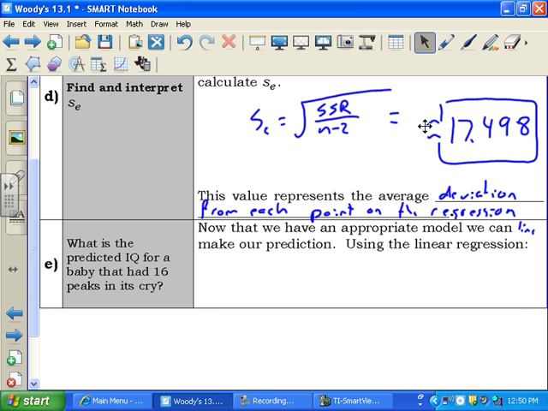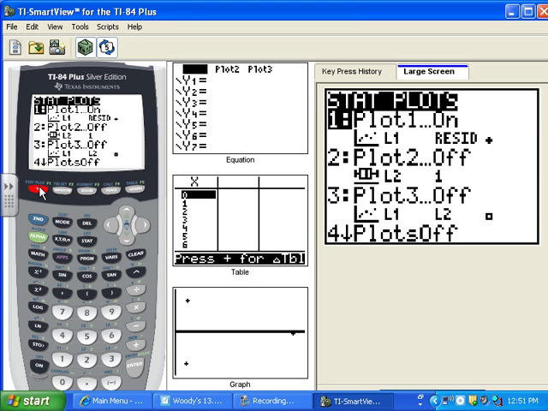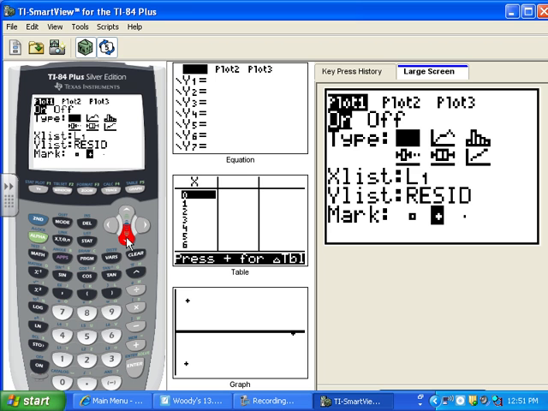All right. So I want to show you something that's kind of nice. The calc button is even better than the trace button. Did you use the trace button? Right now, on your scatter plot, change it back to your linear regression, which is list 1, list 2.